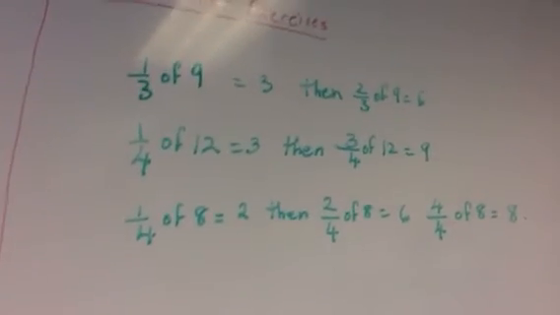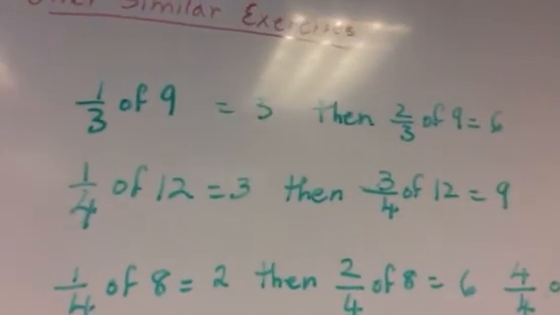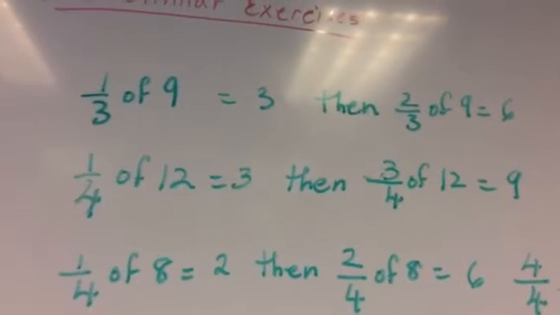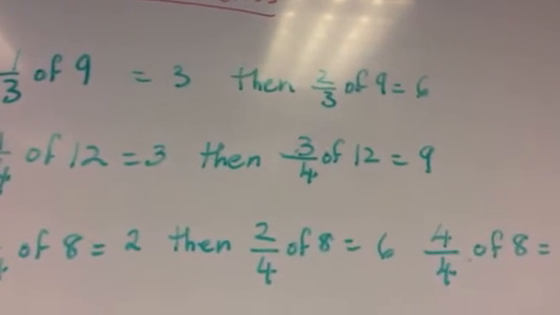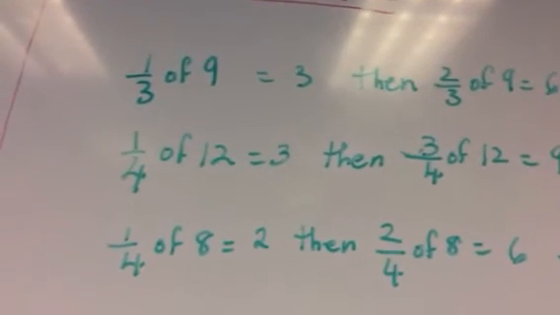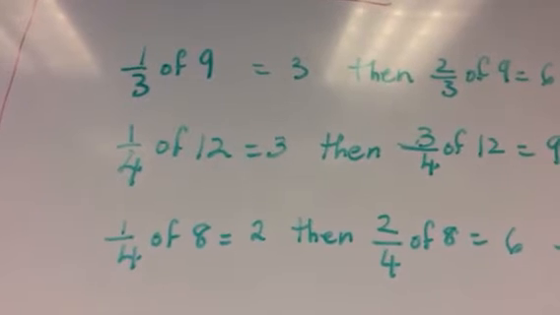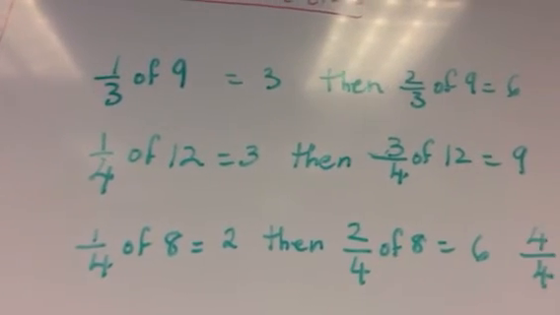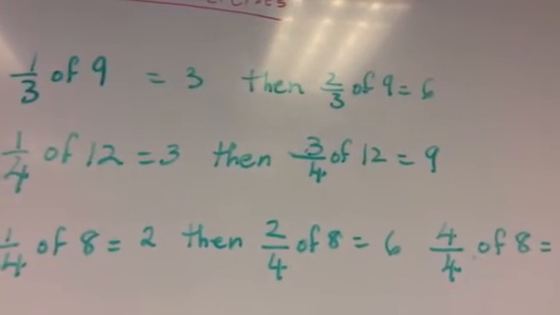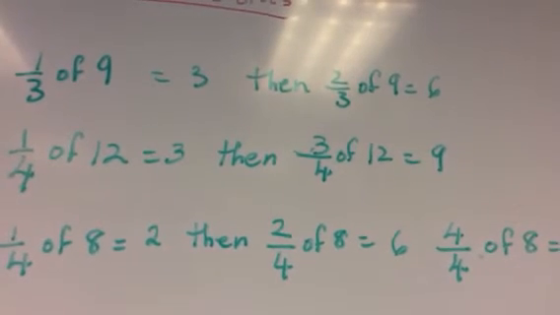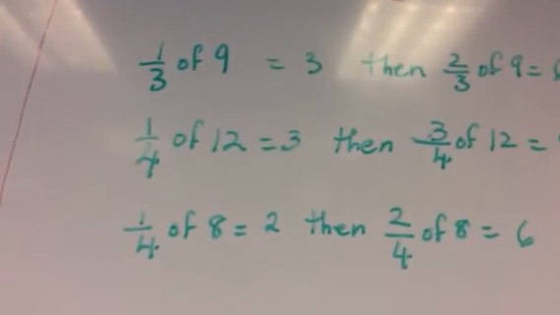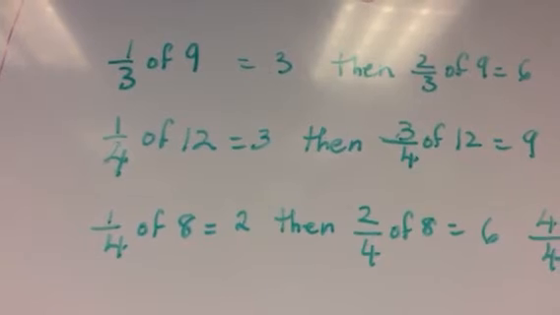I repeated them twice for you to know how much is 1, how much will it be twice. Other examples would be 1 third of 9 equal 3, and then 2 third of 9 is 6. 1 fourth of 12 is 3. 12 divided by 4 is 3. Then 3 fourth of 12, that means 3 plus 3 plus 3, which is 9.